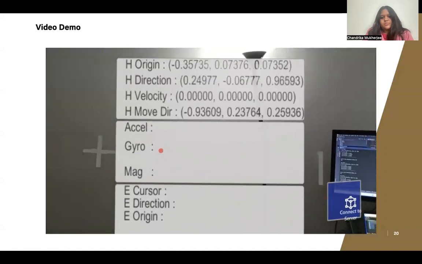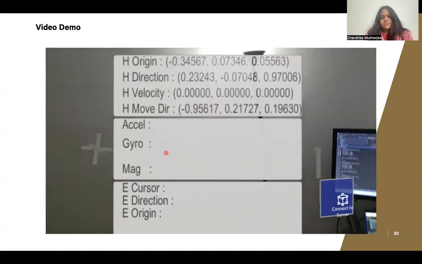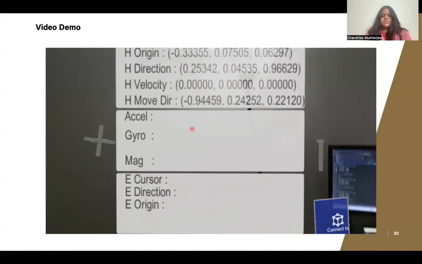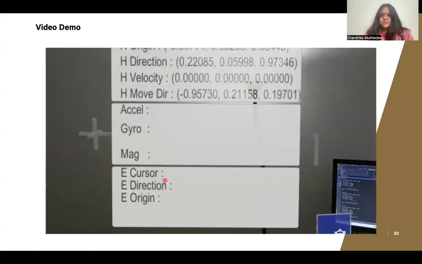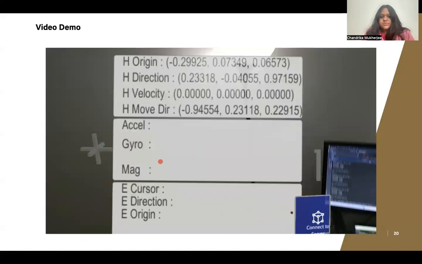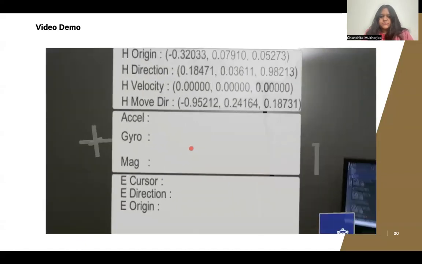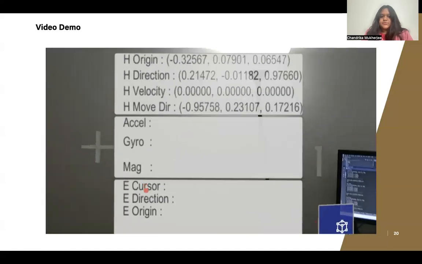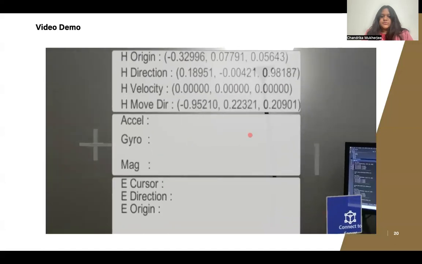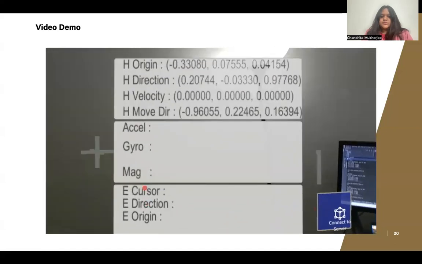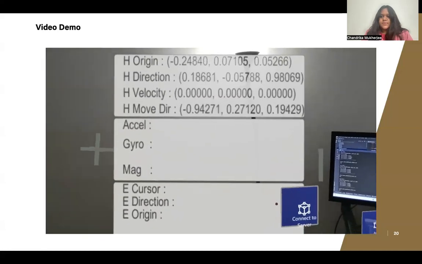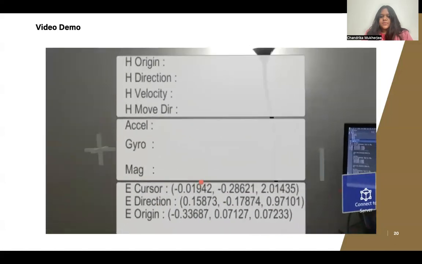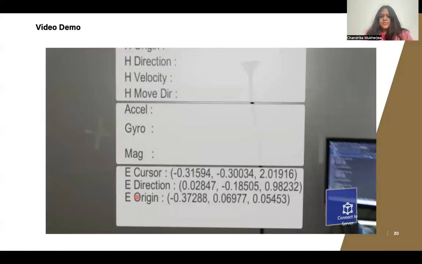You can see a point on the screen, an orange point, that's actually the eye cursor. I have configured this app to be able to capture eye gaze input. It shows the eye origin, so from where the eye gaze is generated, the direction exactly where I am looking, and the cursor, which is basically a point on that direction at a particular distance. So the eye gaze cursor follows my eyes wherever they move. If I say "log eye tracking," you can see that the data is visible in the eye tracking section.